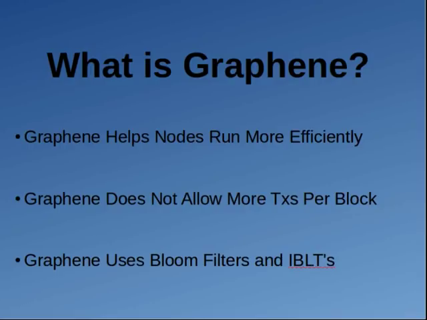Graphene is actually a very interesting technology, and I'm pretty sure that graphene is not used at all on actual blockchains. It's used on things that use delegated proof-of-stake, which aren't actual blockchains. Bitcoin Cash is looking to move towards implementing graphene, but the one thing I wanted everyone to know is that all graphene does is it helps nodes run more efficiently. It does not allow more transactions per block. I've seen a lot of people say that once you get graphene you can do 10,000 or 100,000 transactions per block — that's not true.